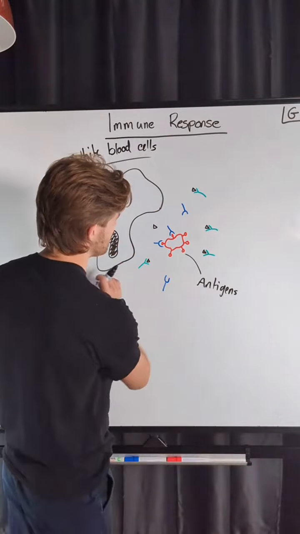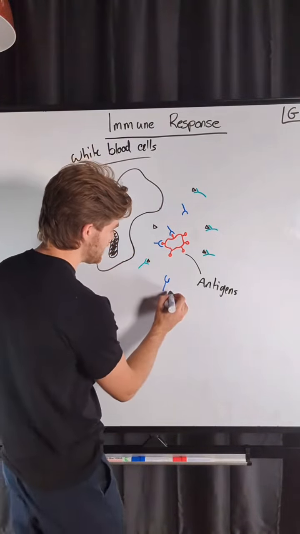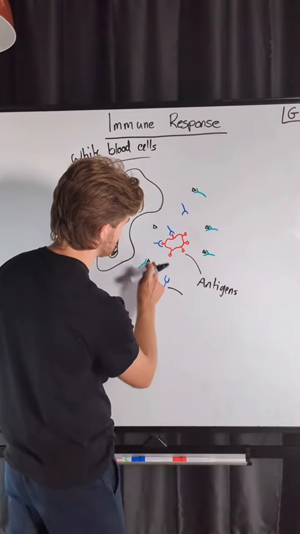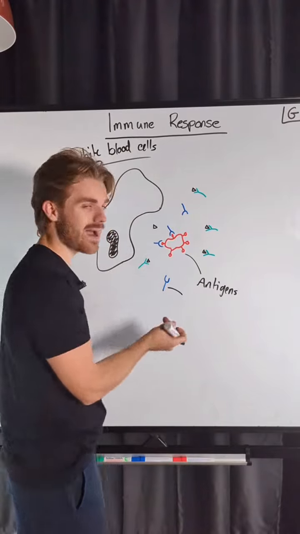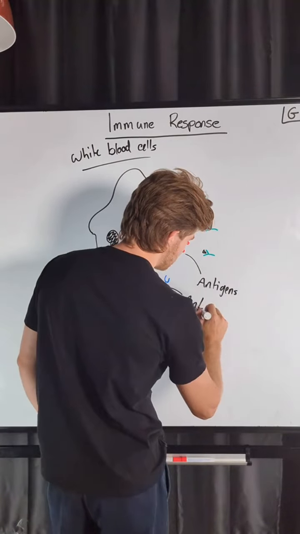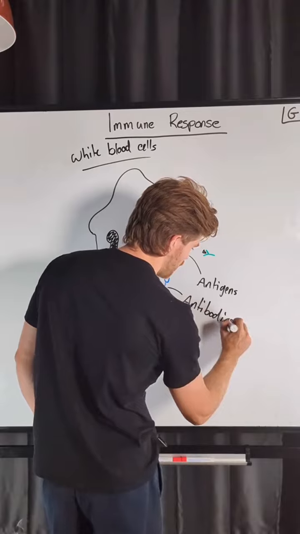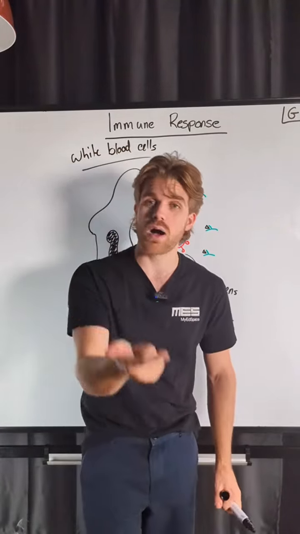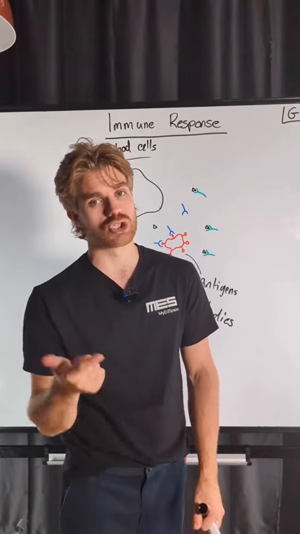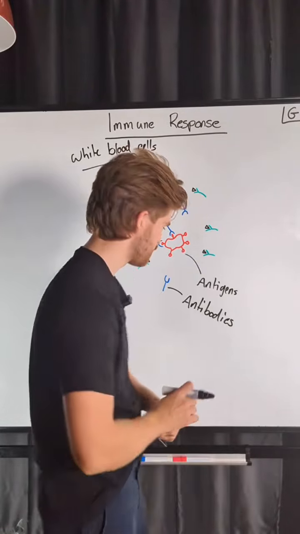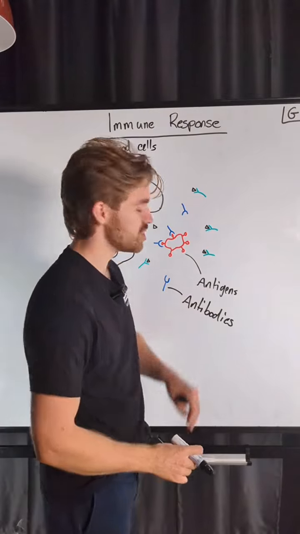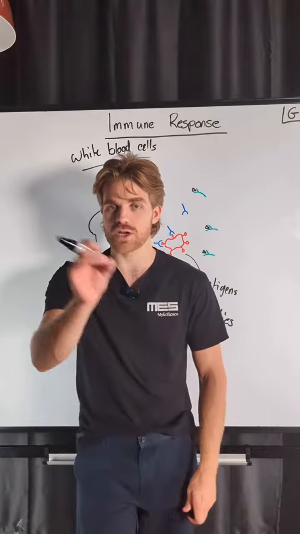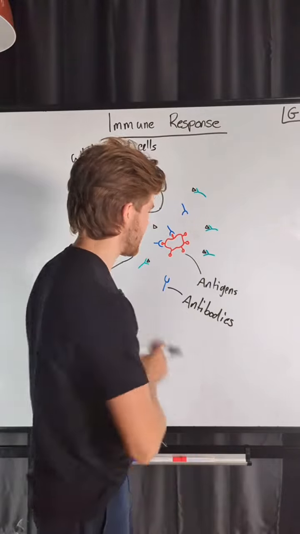And what the white blood cells are going to do is they're going to produce antibodies that are complementary in shape to the antigens. You can see the antibodies here, the blue ones, fit around the antigens, don't they? The antibodies are proteins, and what those antibodies will do is they will sometimes destroy the pathogen, sometimes they will mark the pathogen for the white blood cell to destroy them as well. There's a few different types of antibodies. So the antibodies are complementary to the antigens. They are also specific. So the white blood cell will produce specific complementary antibodies to those antigens.